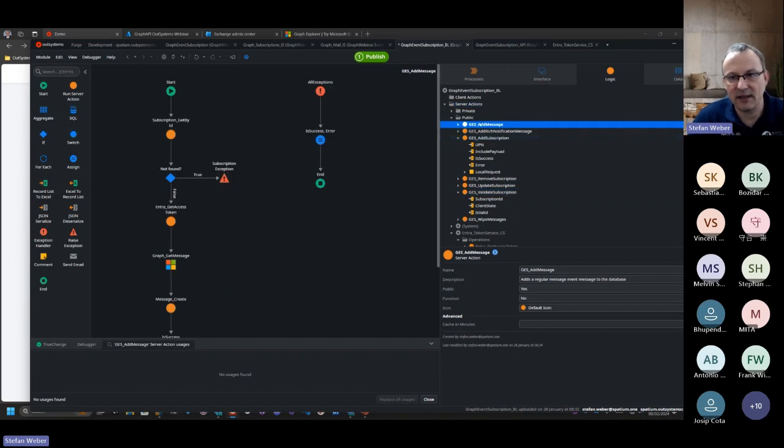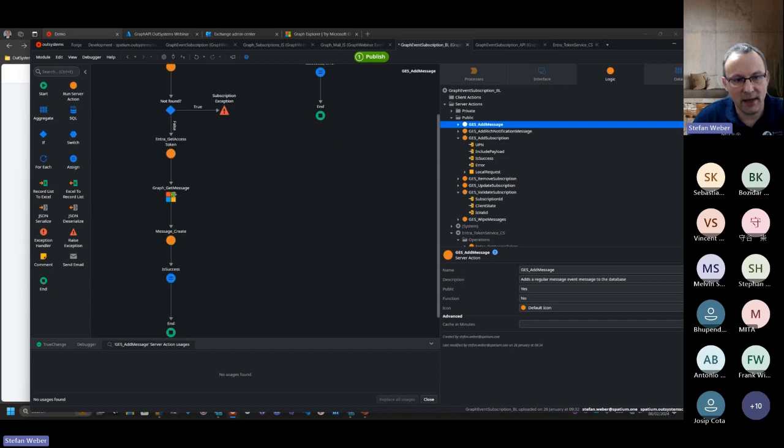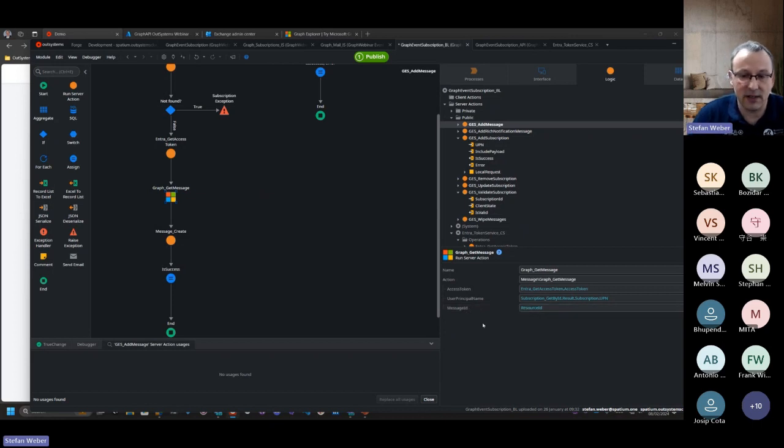So in that case, what we do is query Graph API with a new access token we received, using the affected resource ID. So that's the only thing we have. And that query returns now all the attributes that are part of a message resource. That's quite a lot.